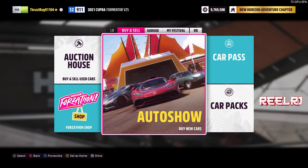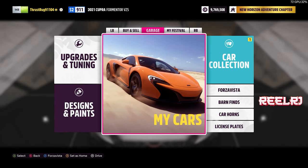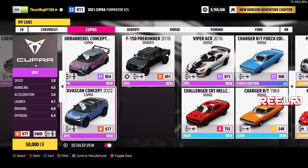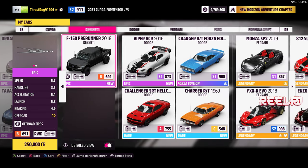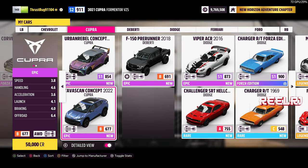Microsoft just gifted me. They mailed me this car. Not only this car, actually, two Cupra cars. One is this, the Cupra. What the hell? Its name is Tavascan Concept 2022 Cupra. One is this, and the other one is the black one. I like the black one more.